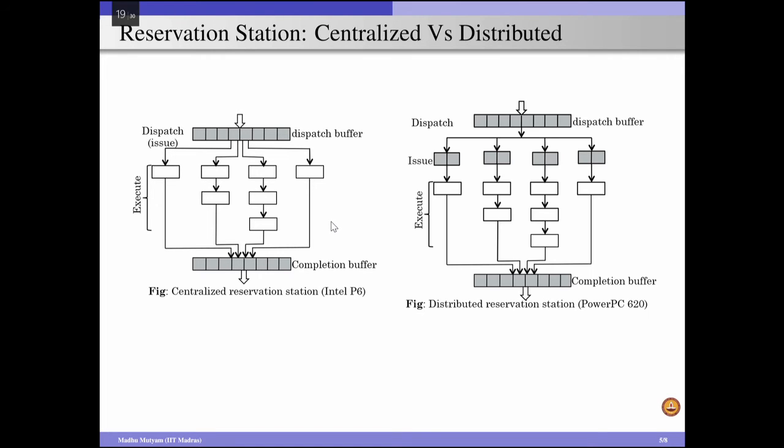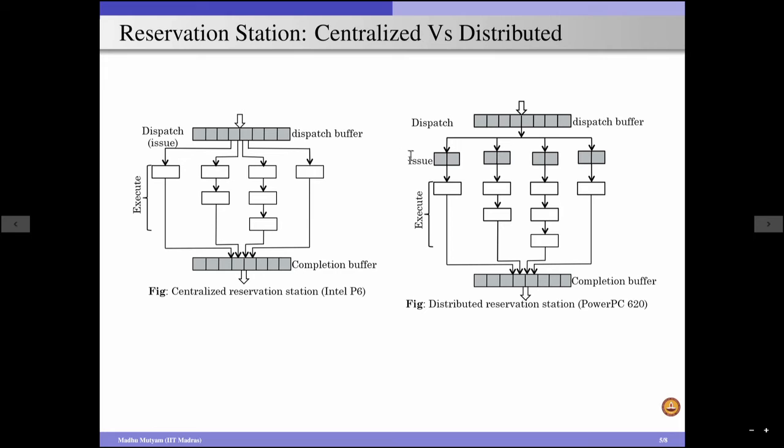where we have a separate dispatch buffer and a reservation station separately. The output from the decode stage will be written to the dispatch buffer, and from this dispatch buffer we are going to dispatch instructions to different functional units depending on the type of the instruction. And in this particular design we are considering one reservation station for each functional unit.